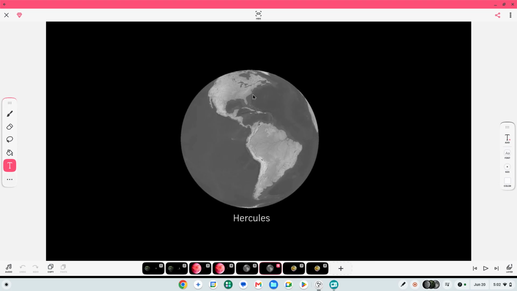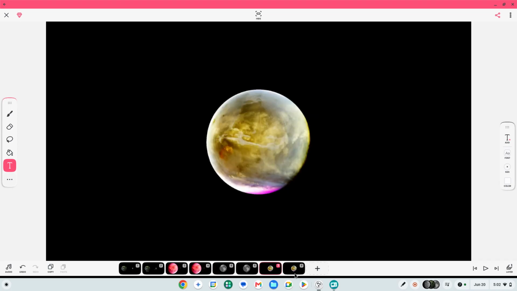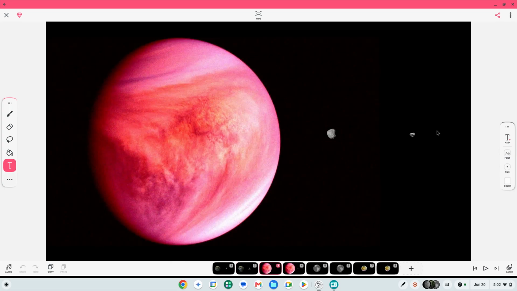I named this planet Hercules. And over here we have Mars, which is replaced with Venus. And also credits to everyone that has made these images. For example, the image of, I believe, what was this called again? Pavos was an ESA image. So I'll just mention this in the description to credit everybody.